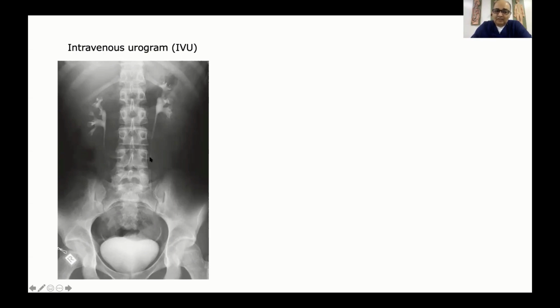If there was a stone, we could have seen that the dye, the contrast material, is not going further. Does it only pass on the right side? It's on both sides. This is a contrast study which is helpful when somebody presents to you with pain from loin to groin, with other symptoms, some pinkish coloration of the urine, hematuria, and all that. Then you advise an X-ray chest after having an ultrasound, and this IVU is really helpful in localizing the site of the stone. And once you know where the stone is located, it will be very easy to remove it.